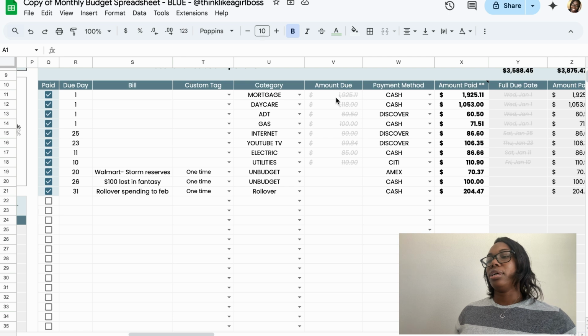And then we had our fantasy team. None of us won. It was a rough year, y'all. That needed to come out, and the money wasn't there. I had moved the money to our Ally account to make sure all of the money was there, and I was just paying back the account, but I needed to remove it and then add it back. A whole thing, y'all, but it evens out.